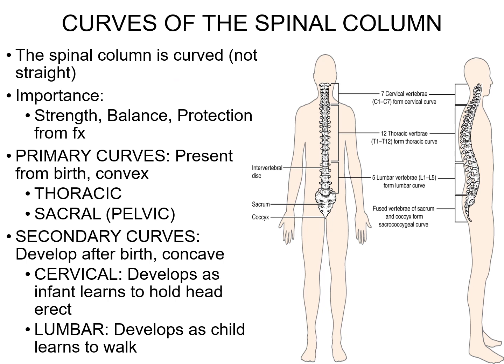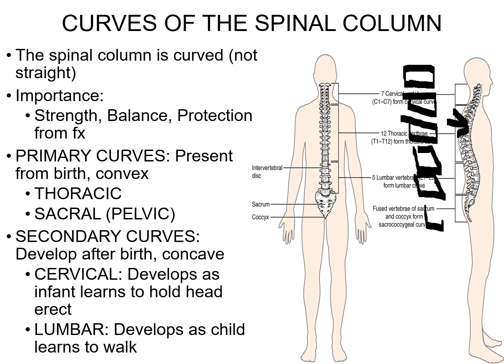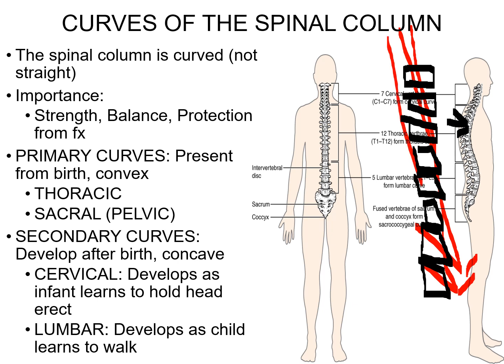The reason why the spine is not completely straight from a lateral view is because there's a huge compression factor. If I was to align all these bones, so basically I'm redrawing this spine on the right, but I'm stacking them where there's no curves, every single time you do something that causes stress or strain on the spine, those forces go straight down. And one force you can't help, you can't fight, is gravity. Right? Gravity is constantly pulling down on us, keeping us on the ground on planet Earth.